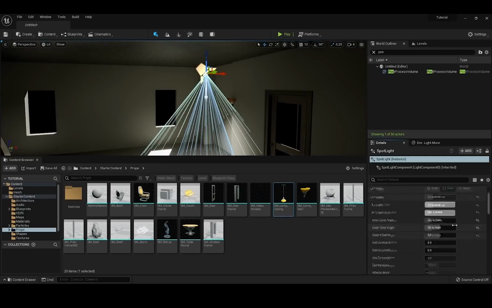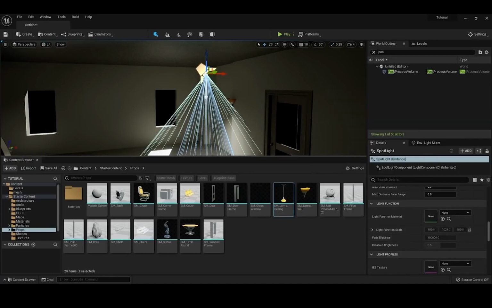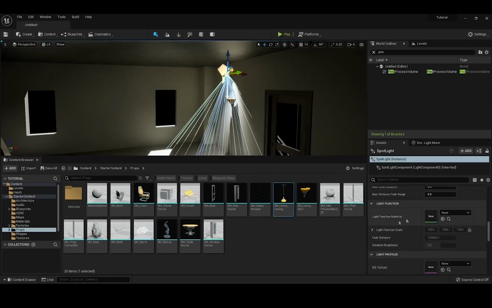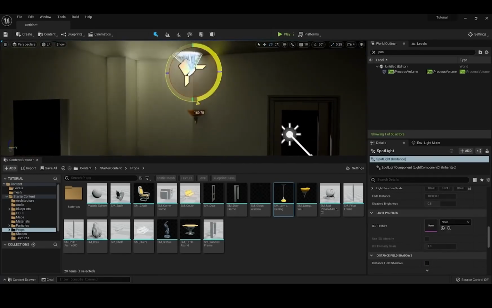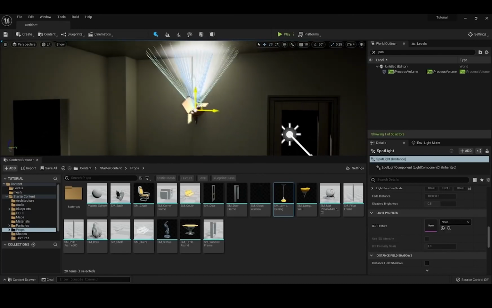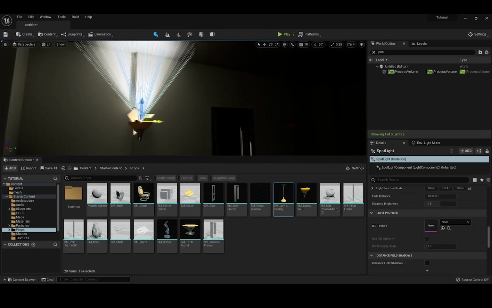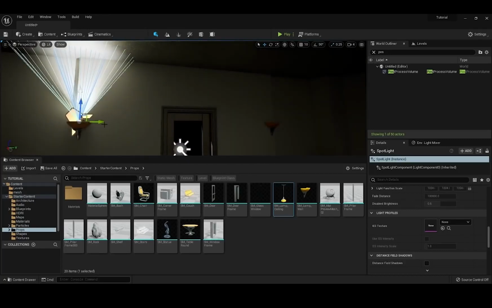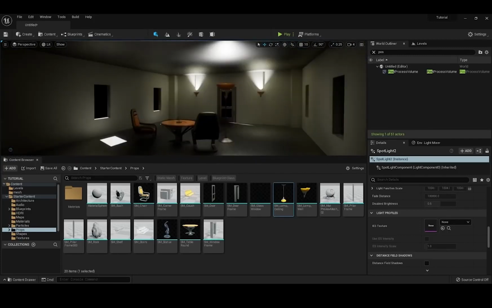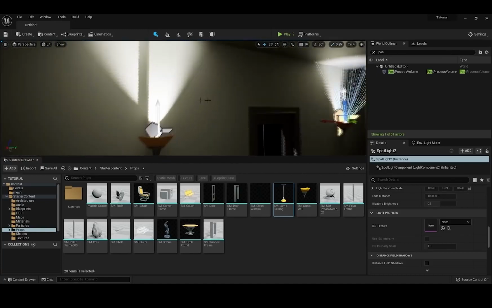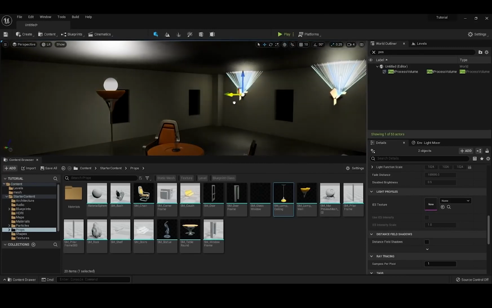All of the same settings. You can tweak the colors and stuff with this as well. These ones are particularly good with light profiles. We'll have a look at those a little bit later on. But you just add those into here, and it will make the light look a little bit more realistic using some physically based profiling. So let's turn those upside down. Sit them in here. And then whack another one on the other side. There you go. That's starting to look quite cool. We're getting a bit of an office vibe going on in this person's house. And then do the same with the other side.